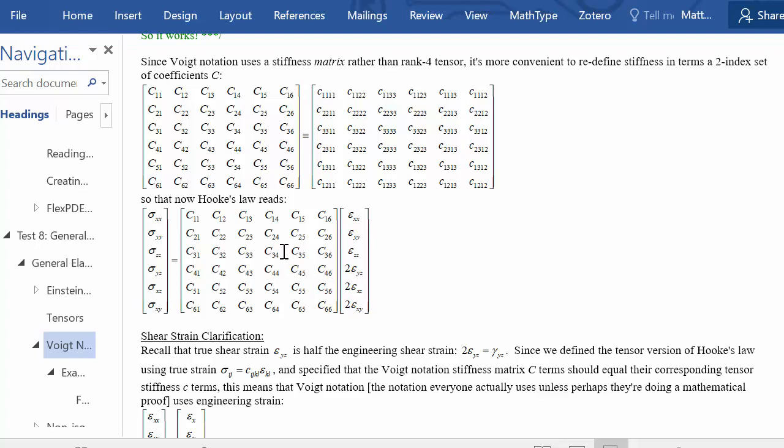And in addition, by putting it in this 6x6 matrix, we're also able to calculate things for more complicated materials that have non-zero components in this top right corner, this set of 9 elements, which would be the ones that couple the shear strain to the axial stress, and conversely the bottom left corner, which are the ones that couple the axial strain to the shear stress. And a little bit more mild than that, the ones that are off the main diagonal in this bottom right corner would be ones that couple one type of shear strain to another type of shear stress.